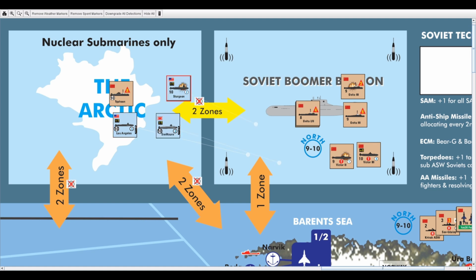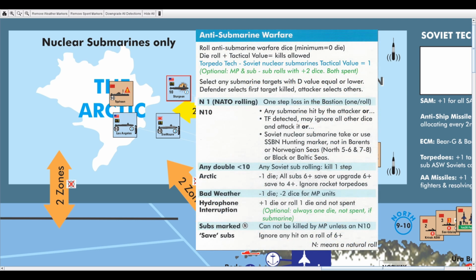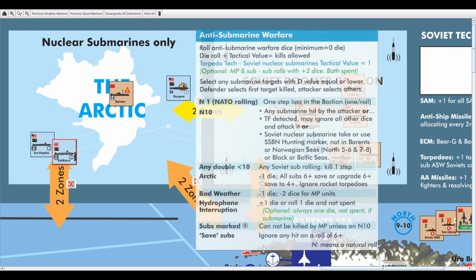All right, so anti-submarine warfare, exactly the same table. We've got Arctic minus a dice. So first thing we do is we lose the dice. This Los Angeles is going to roll 2 dice instead of his usual 3. So he rolls 2 dice, and he doesn't get a 10, and he's not got rocket torpedoes, so he can't claim that pair. So he's spent and he's done. Next one goes in, another 2 dice. 3 and a 6, no dice. Next one goes in, 1 dice instead of 2. Found nobody, another 8. So really had to find him.